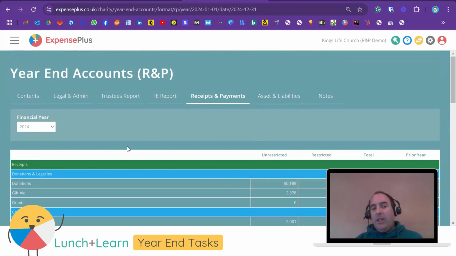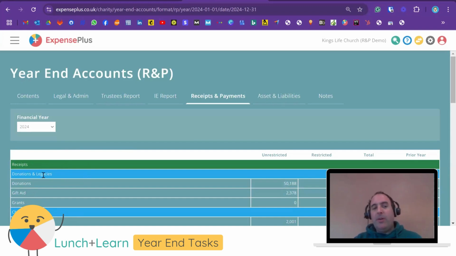It's worth saying that if you come to this screen and you've been using ExpensePlus for a while, you may see a warning box at the top of the screen. This is simply telling you that when you first set up your categories in ExpensePlus, you set up your category types, which are, for example, donations and legacies, charitable activities. You set those up correctly, but at that point in time, we didn't have the concept of subtypes. ExpensePlus may well ask you to go and add subtypes for your category. If you see that warning, just follow the instructions, and that will mean that this report displays correctly for you.